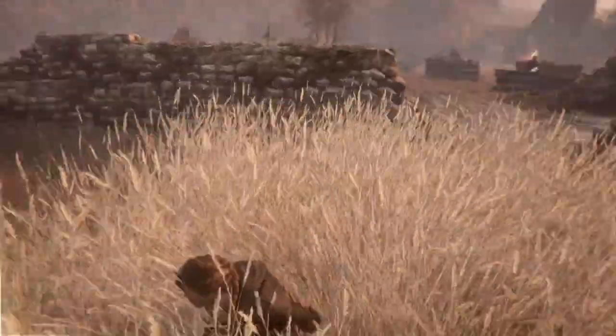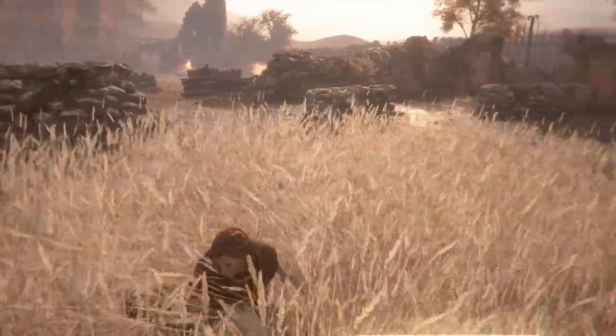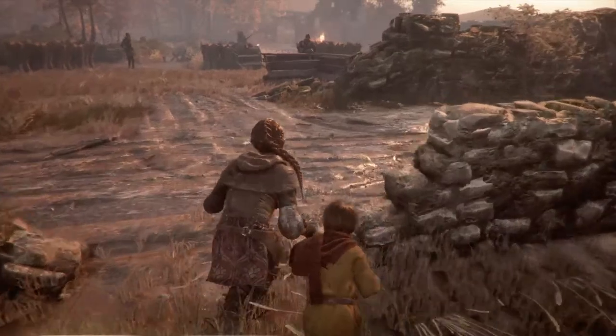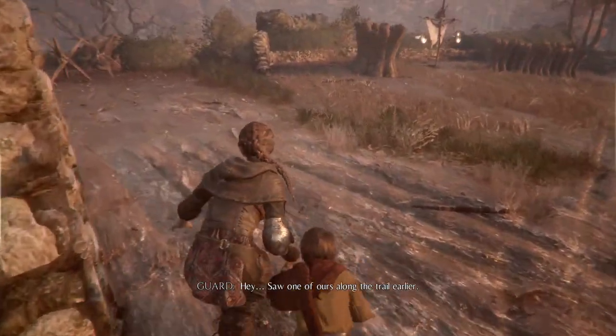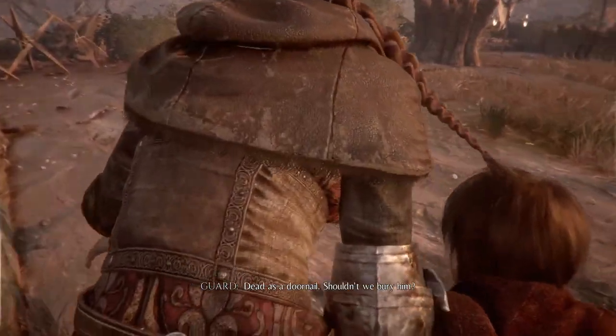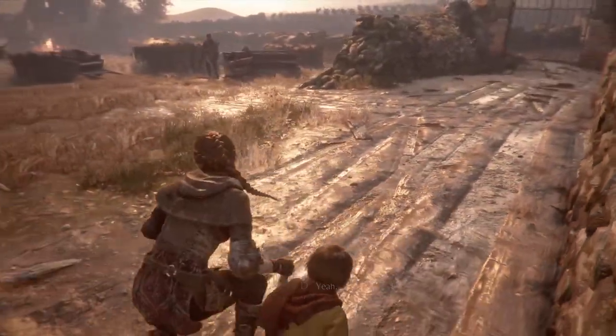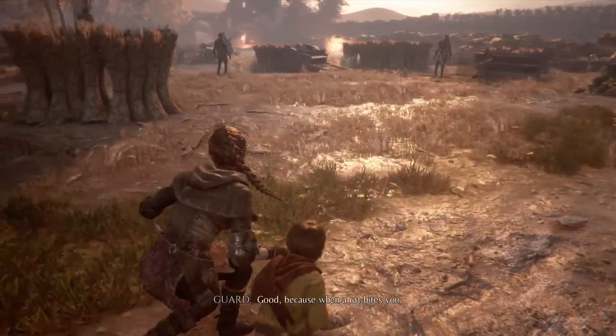Okay, which direction are we trying to go? Like, do we need to get into that? Like, we need to go this way, right? We need to go that way. Then you should be fine going this way. It didn't seem like there was anyone looking. Oh, hey. Shit. Someone of ours along the trail earlier. Oh, dear. Dead as a doornail. Where are we going? Go over that way. Keep going that way. I don't think so. That dude's facing that. To get behind there.